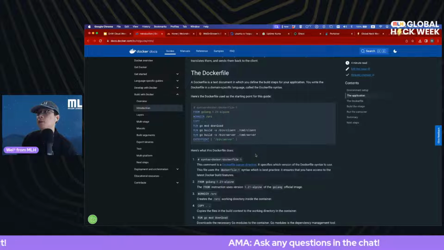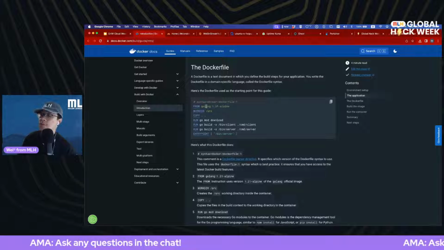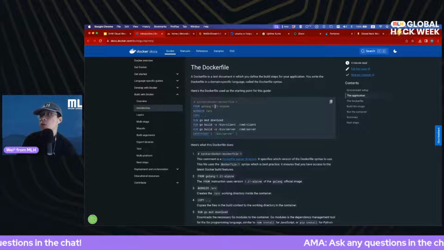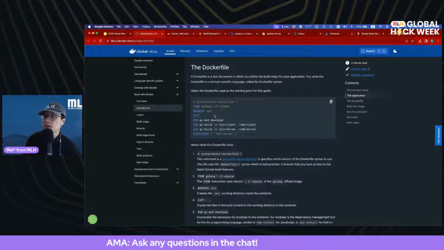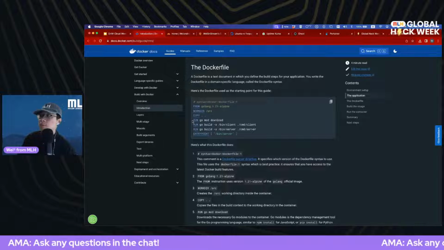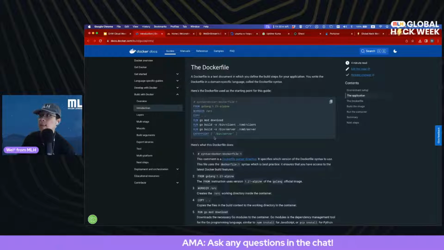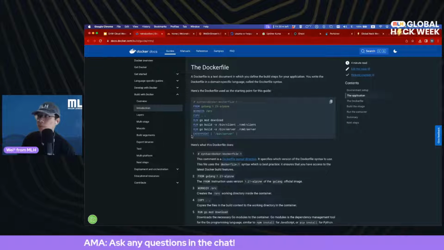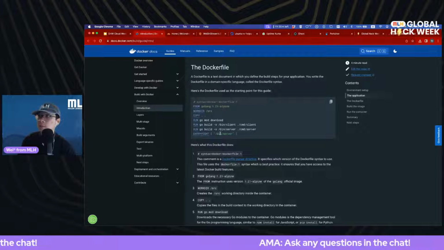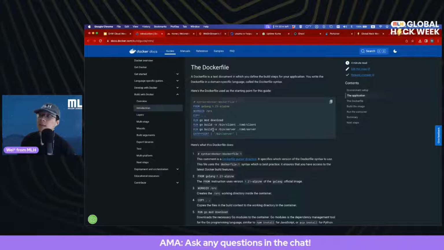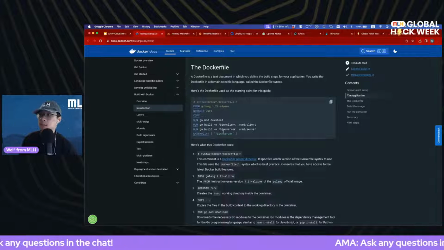Some of the typical commands here are: you first start from a base image. In this case, we're starting from a Docker Golang base image. You're defining the working directory and copying some of your source code into the Docker image. And during the build process, you're downloading some dependencies, you're building, and then lastly, you're defining what is the entry point of your application. So in this case, it is the server binary that's built using Go. But if it's a Next.js app, maybe it could be npm start or something like that.